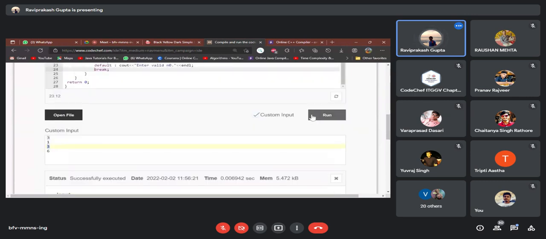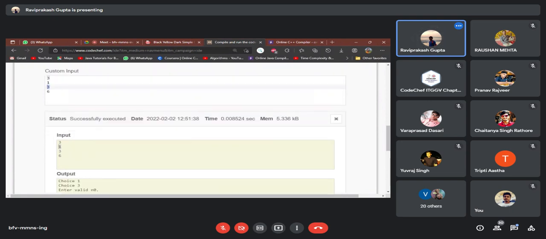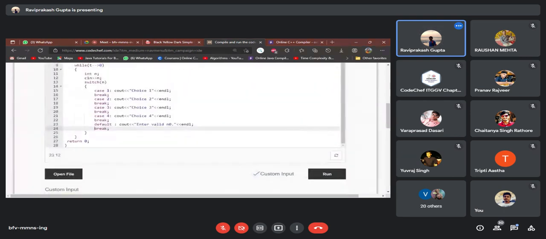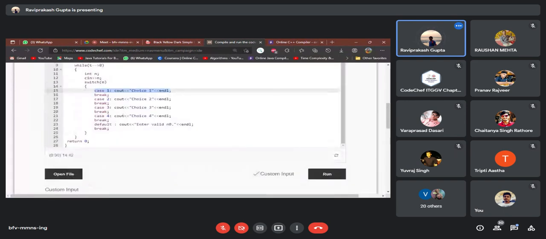So let me run this. I will perform the switch 3 times, so I get 3 outputs. For the first case, I have given n as 1 and case 1 has been executed. See choice 1 here, and after that there is a break.